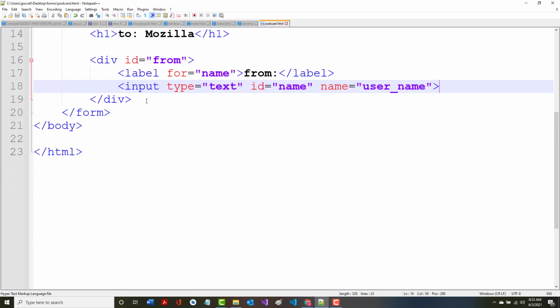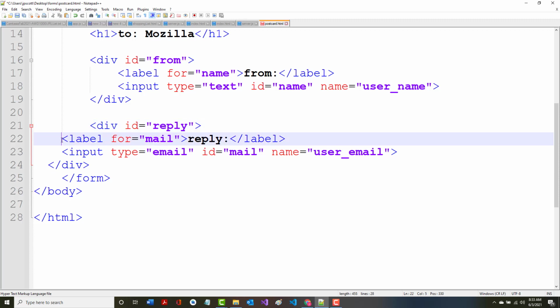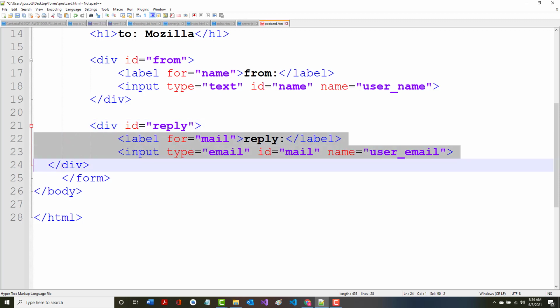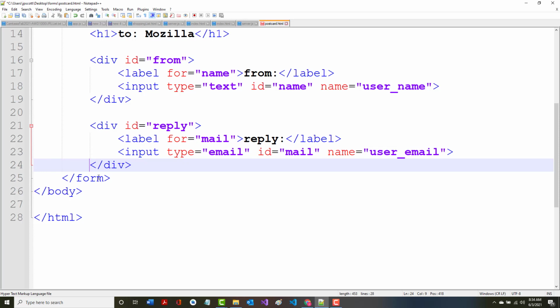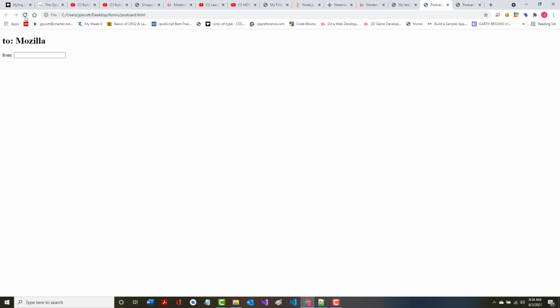And you all know already we put absolutely no CSS into this, so it's going to look pretty ugly, at least for a while. All right, so there's our from and there's our reply.